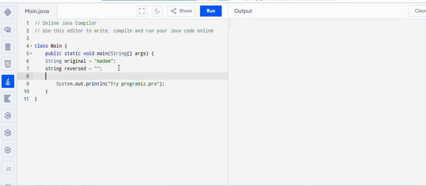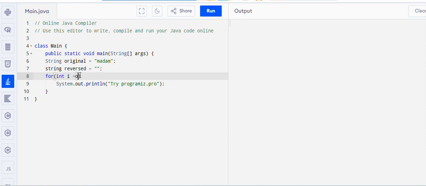Now we assign the loop value here, that is for int i equal to original length. The length of the string is 5, so the last index is 4.